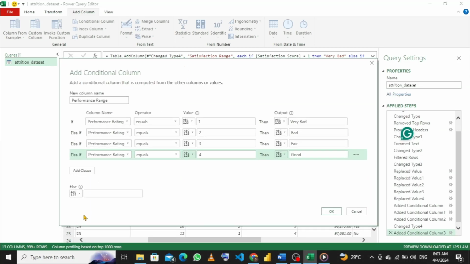Let's drag this one up. Then else, all these conditions not met will make it excellent.